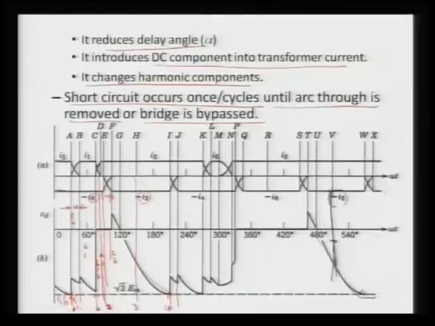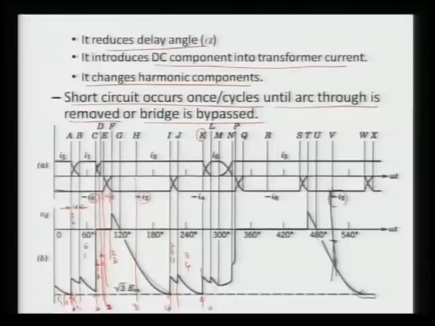So, between this period, 2, 3 and 4 are conducting, and then 3 and 4 are conducting during this period up to here. Now, here we are giving the pulse to 5, because we are having the order 1, 2, 3, 4, then 5. We are just giving the pulse to 5 and the commutation will be successful, and now during this period your 4 and 5 are conducting.